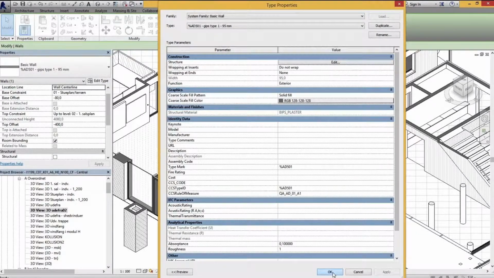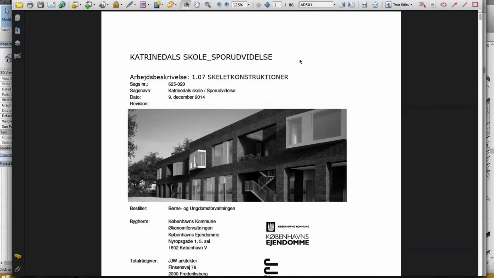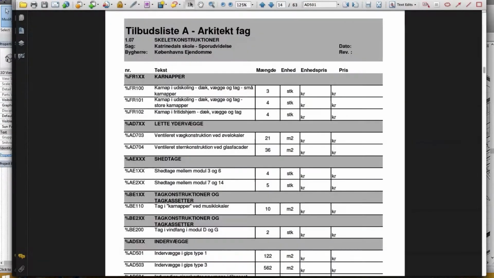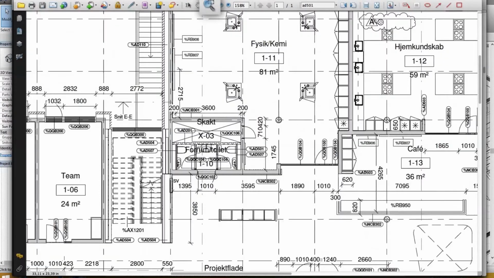If we take a look at some of the other parts of the material in the building project, we will be able to see the relationship that CCS creates. Here is the building work specification document for the skeletal frame structure. By searching for the CCS code, we can quickly find where the inner wall type 1 has been described in the building element specification section, with the code clearly visible throughout. We're also able to see where the code has been used, for example, on the bill of quantities. And last but not least, we can see it on the drawing material. On our PDFs, we can zoom in and see where the code has been used to tag objects.